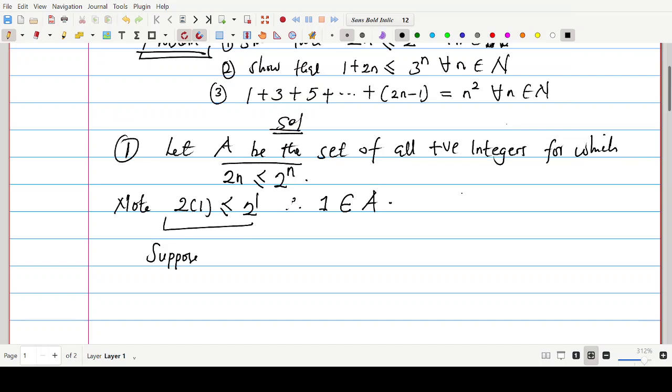So we suppose, let me put it in writing. Suppose that there exists a k in the set A such that 2k is less than or equal to 2 to the power k. So that is the supposition. We suppose that there exists a positive integer k in the set A. Of course, 1 is a very qualified candidate because we have established that 1 is in the set A. So this supposition is not out of place at all. All right. So if you are sure that there exists an integer k for which this statement will be true?